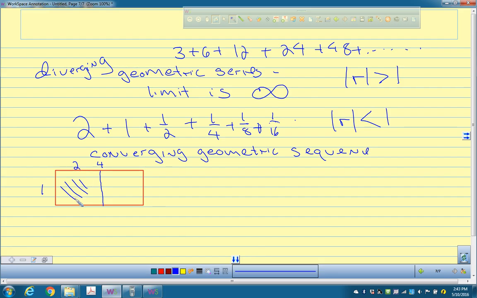This is 2, right? Now I'm going to take this half over here, and I'm going to add half of this rectangle. What's the area here? 1. Do you understand that? Okay. How much would half of this rectangle be? I'm adding a half. Now I'm going to add 1/8, now 1/16, now 1/32, now 1/64, now 1/128, now 1/256.